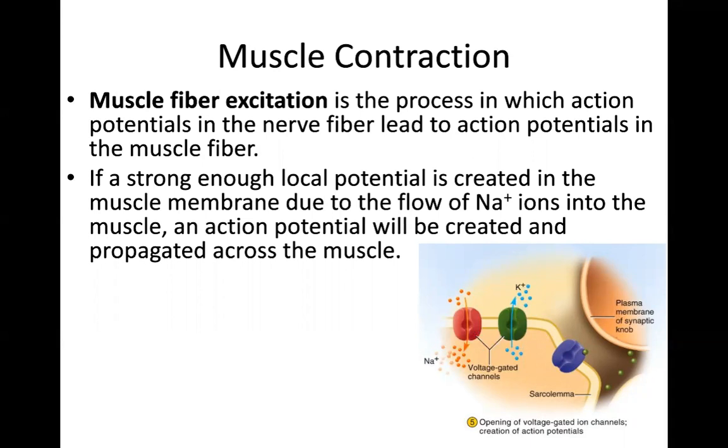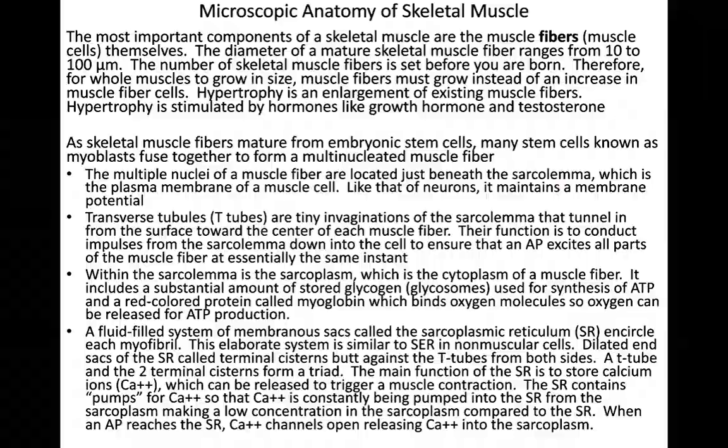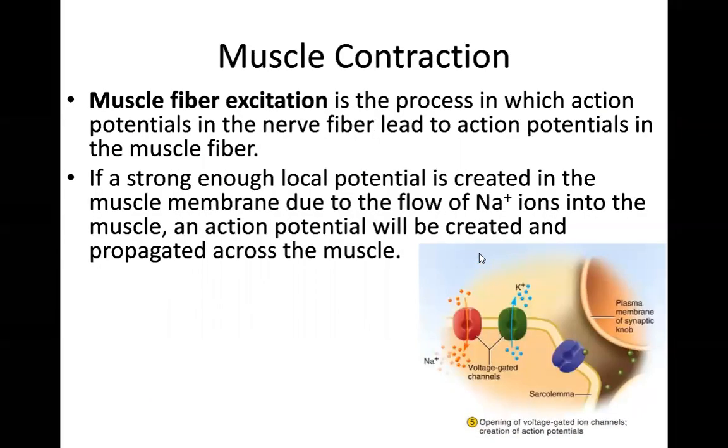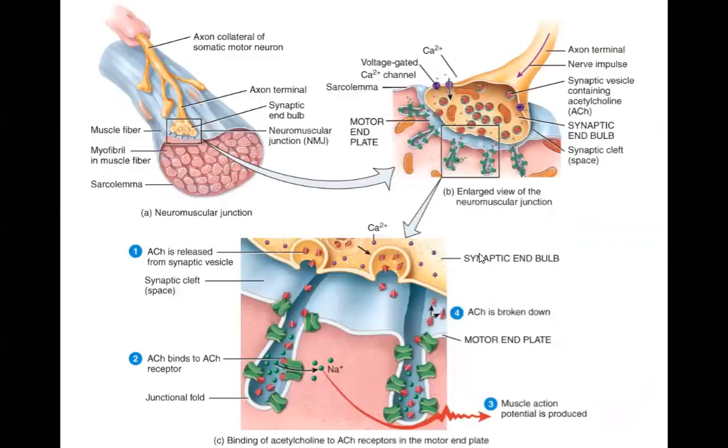Now with neurons, we saw an action potential traveling down the length of the axon, right? Down the long wired part of the neuron. In muscle fibers, the action potential is going to originate, maybe we can just say right here. That action potential is going to spread throughout the entirety of the plasma membrane, the sarcolemma. But remember, we've also got these structures that projected inward called T-tubes. And I'll get to that here in just a second.